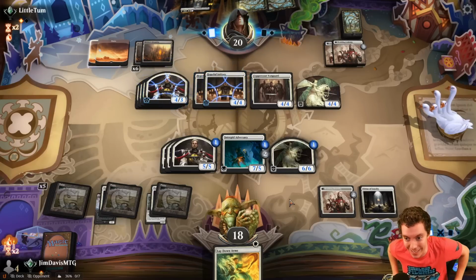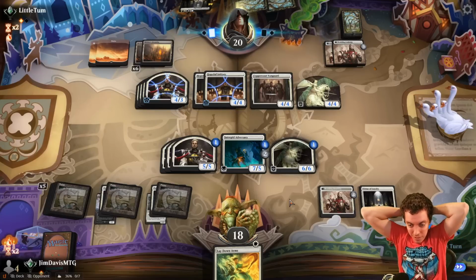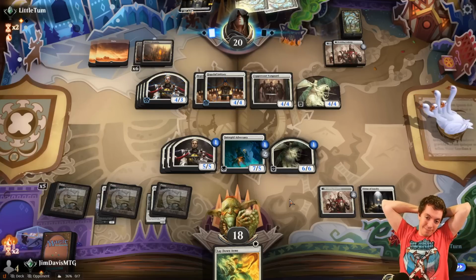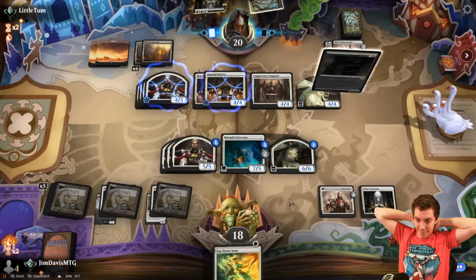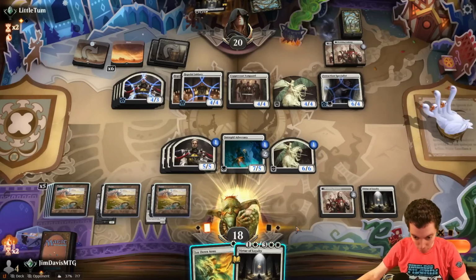Trying, you know, like the draw's pretty good, but we're trying our best. Hopefully their hand is just like Naked Specialist. That's a good start. Okay. Another Virtue. Okay.